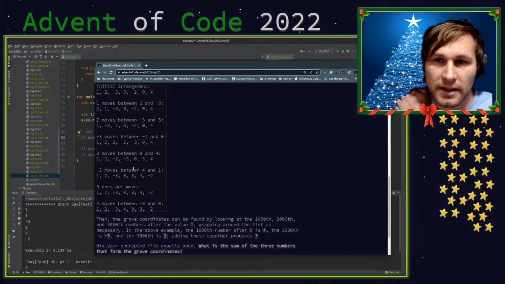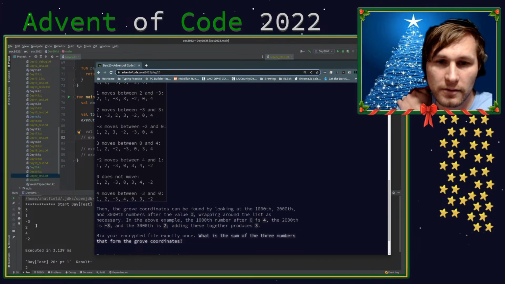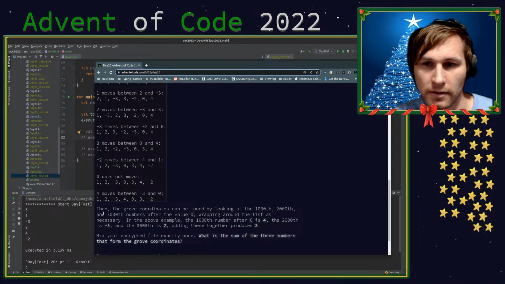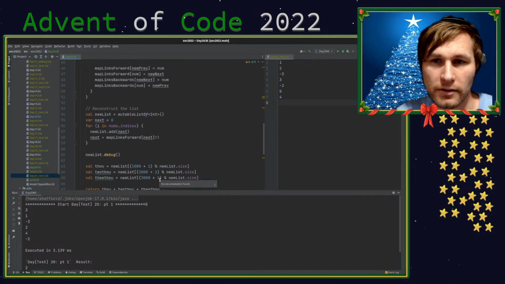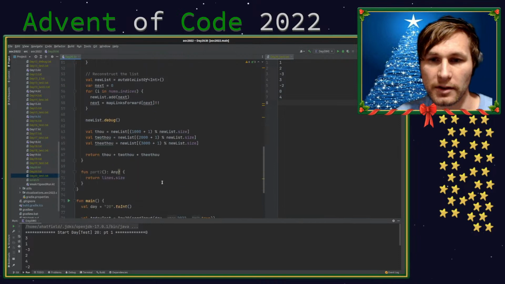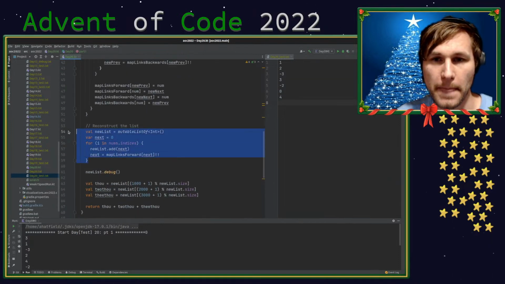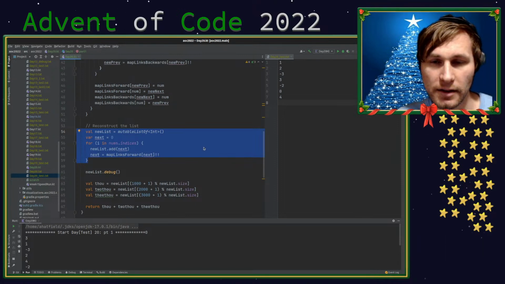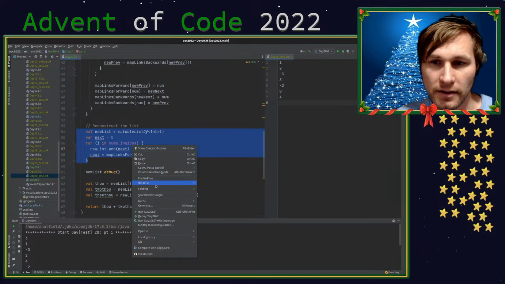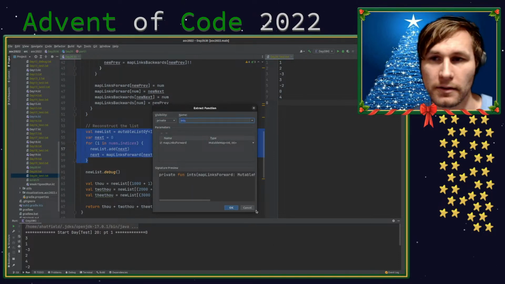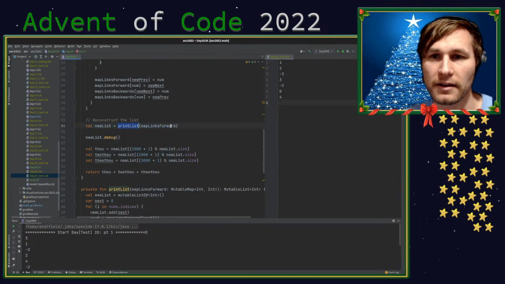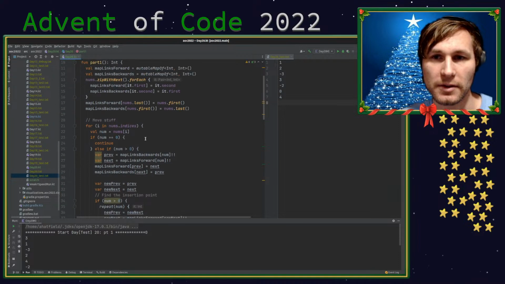Okay, this is what I have is 0, 3, 1. Okay, so what am I doing wrong here? Let's extract this. Print list. Okay, and now I can do this after each one, right?